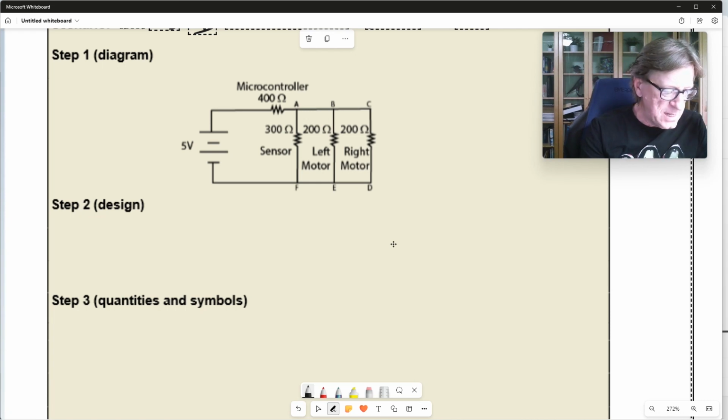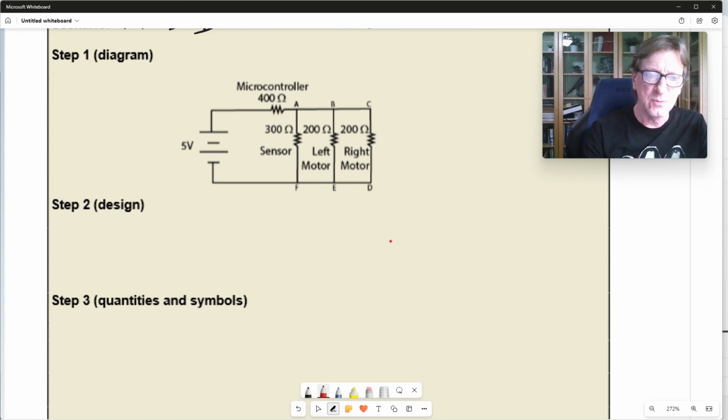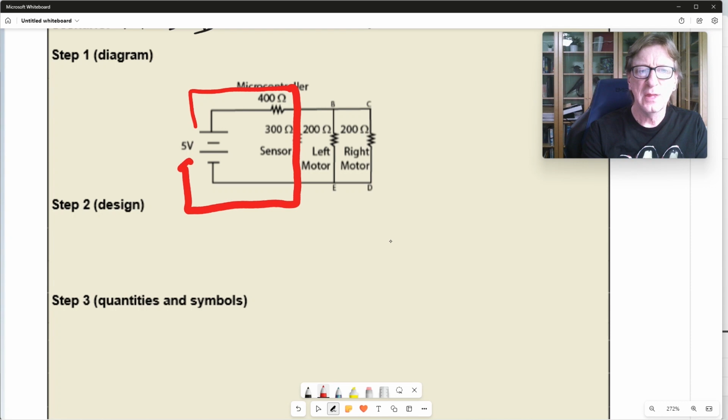But so the minimum loops in this case, let me go into red, that we could possibly use is, I want to use the voltage source. And then through, whoops, I don't want that to be a straight line. Whiteboard's not doing me a favor here. So then I'm going to go through A and then through F and back. So that's going to be one of my loops. We'll call that loop VAF. That's going to be one of my loops. All right. So that's one.